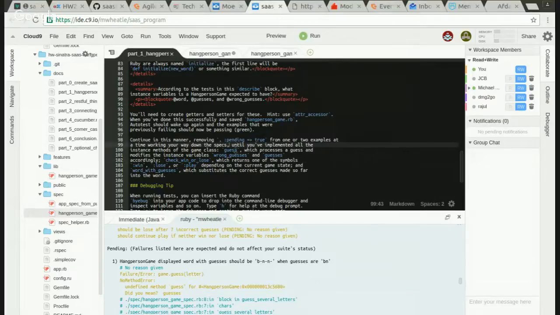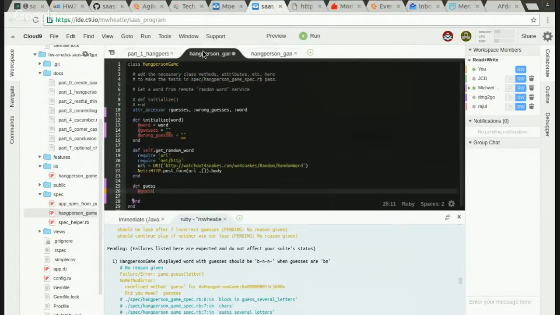You about to confuse me now. No, I'm sorry. Let me see. Until you implement all the instance methods of the game class, guess, which processes a guess and modifies the instance variables, wrong guesses.